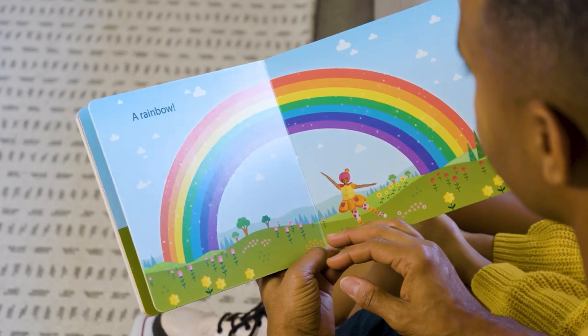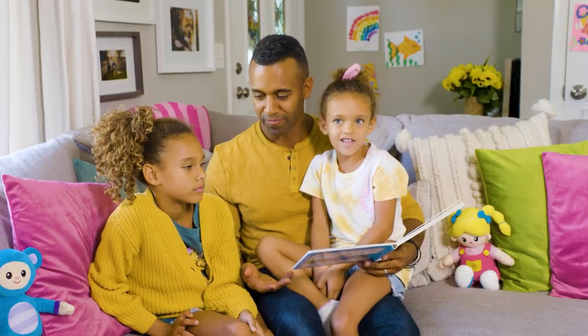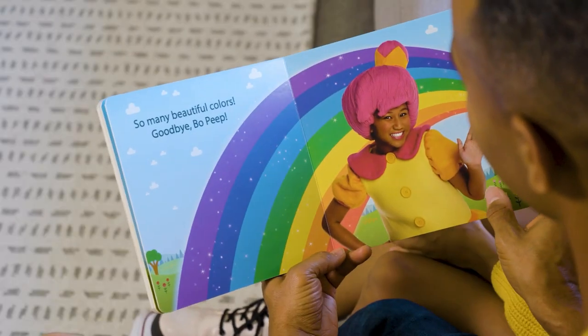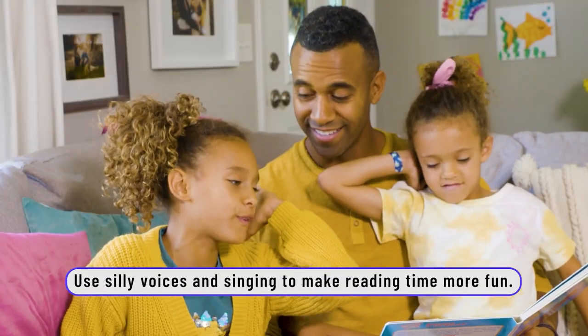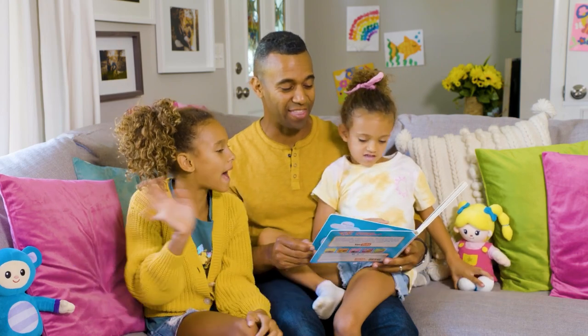Let's turn the page. A rainbow. Who has a pot of gold at the end of the rainbow? The leprechaun. So many beautiful colors. Goodbye, Bo Peep.